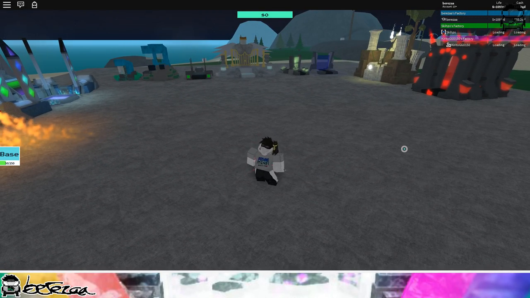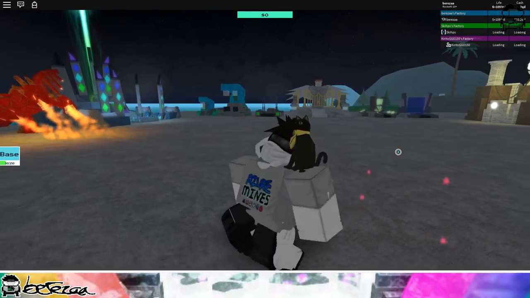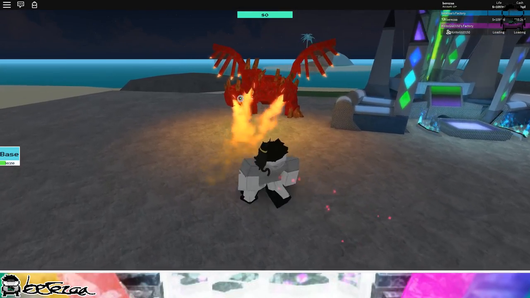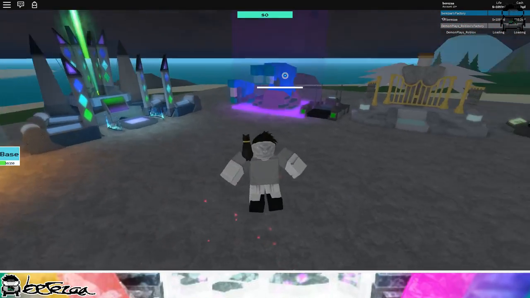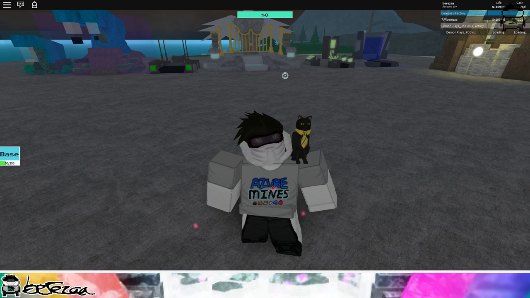Can you add a trade system? Never. That would break the entire game. You'd give a soccer garden to a life one, and boom, they'd rebirth instantly. Completely broken. You still thinking of corrupted sacrifice? So corrupted sacrifice is the idea that if you sacrifice on a second save slot, something different will happen, and it's definitely something I'm still looking at. It'd be a cool idea. But I'm not sure if I'd be able to get that done in time.